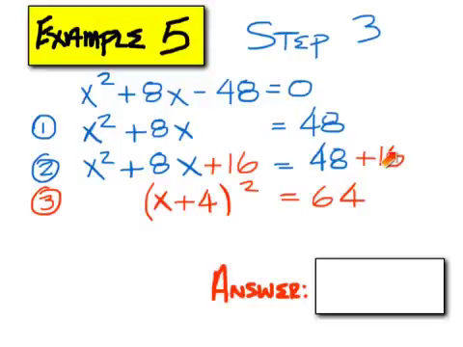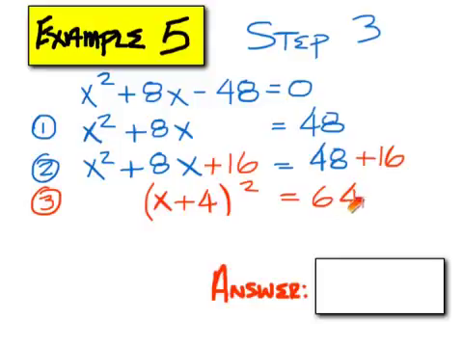Step 3 is to do this. Whatever the sign was on that middle term, that's what goes here. So it's plus, so we put a plus there. You need your x, a set of parentheses, and the square symbol. The number that goes here is what was half of the middle term. You need the sign and half of this term to get plus 4.